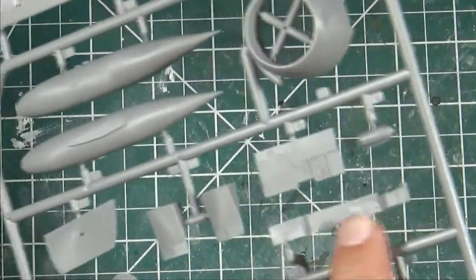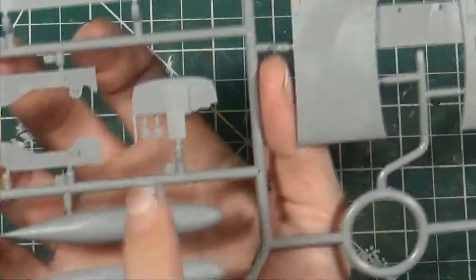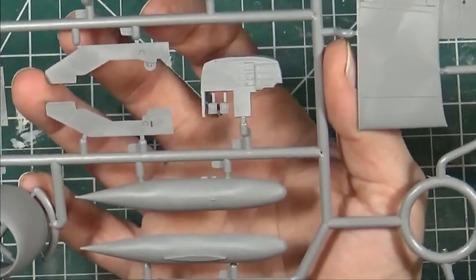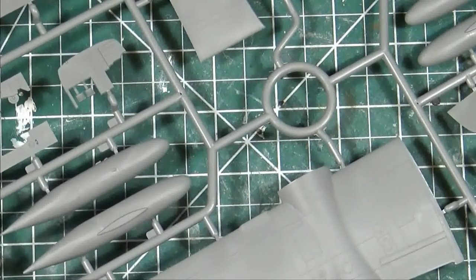The center console is different, so you get the top and the two sides of the center console, and you also get the new instrument panel. This is the full dual control panel as compared to, I don't even have it out anymore, the World War II panel. So you can see the difference. There's the World War II panel, and then the late Vietnam era panel is the full dual control.